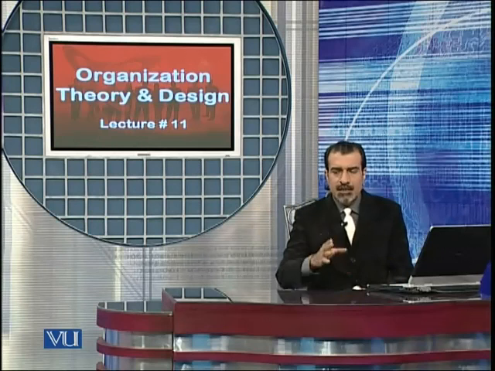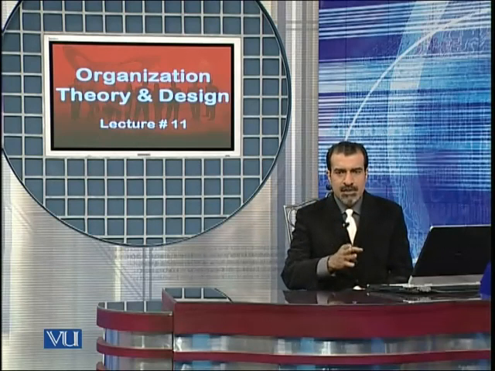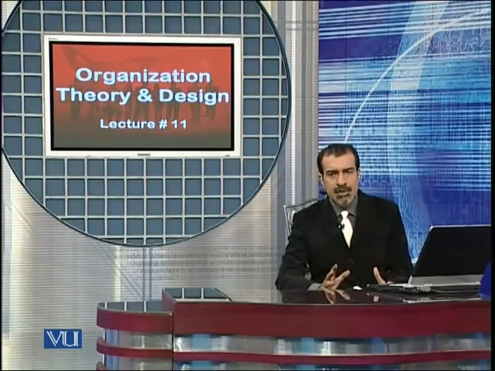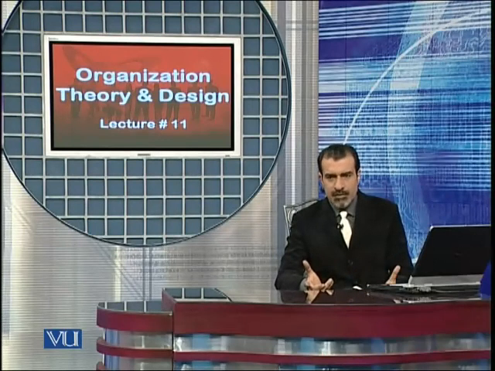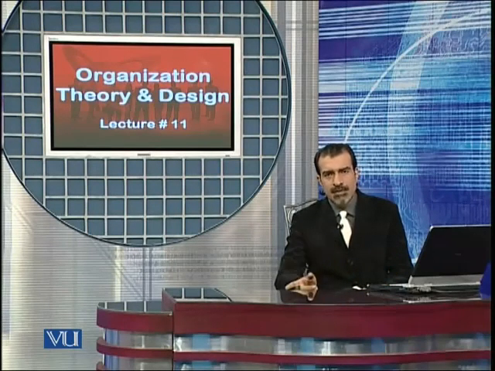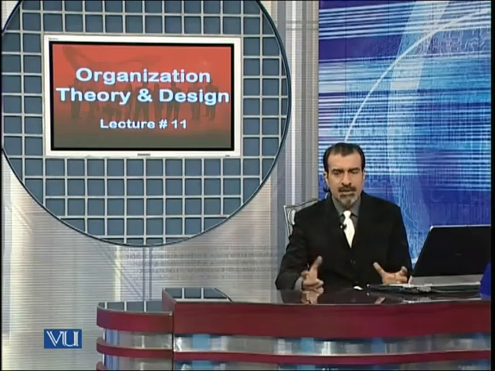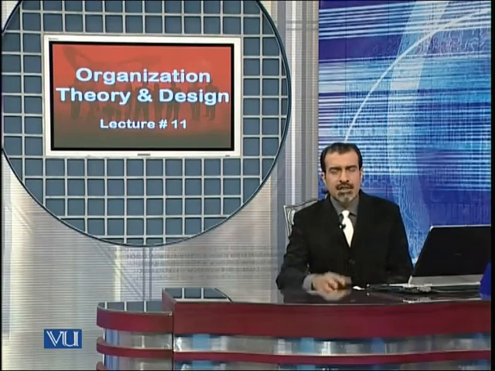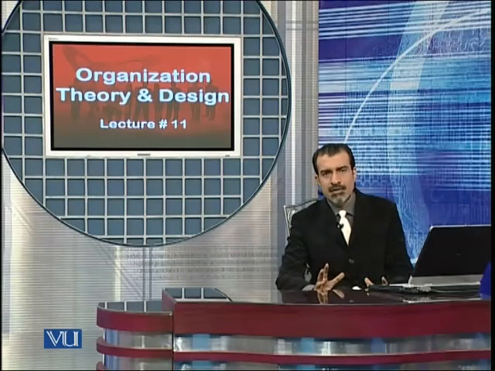For example, if we have one SBU which is producing heavy machinery and another SBU which is producing consumer goods, consumer electronic goods for example, then consumer electronic goods companies and heavy metal producing companies, both those companies will become part of our industrial environment. So that is important to understand.